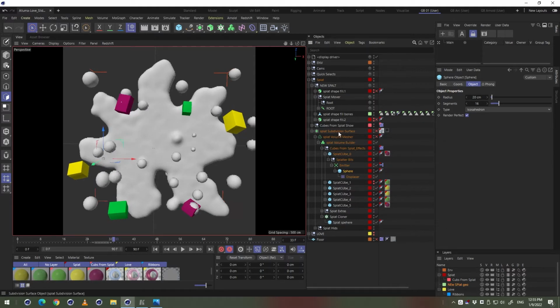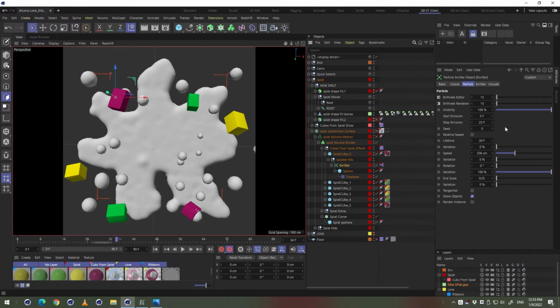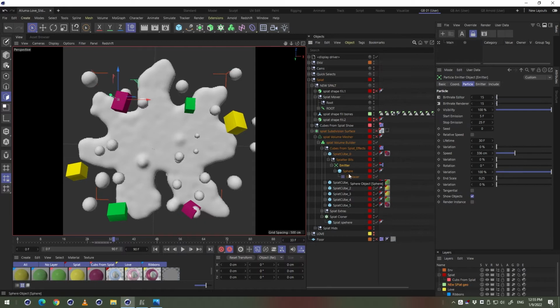And they just come out and eventually fall back down on the ground, because I believe I do have gravity set up in my scene. So they actually fall back down, and eventually, because of the controls of the emitter, they will stop emitting and scale down to 0. Granted, when they come out of our volume builder here, depending on how far they are from each other and from the original material, they'll pretty much dissolve into nothingness anyway, which is kind of how it would work more or less in real life.